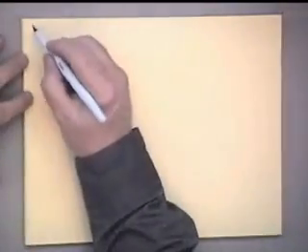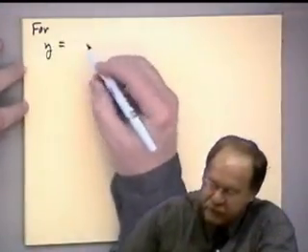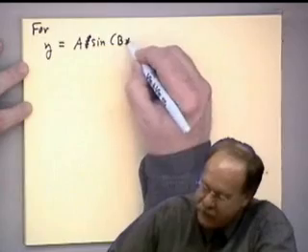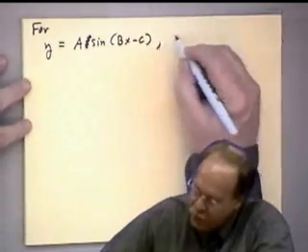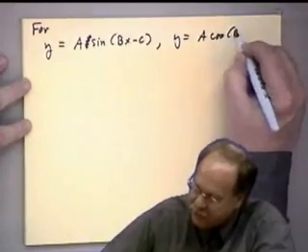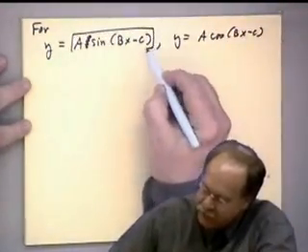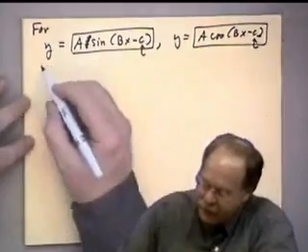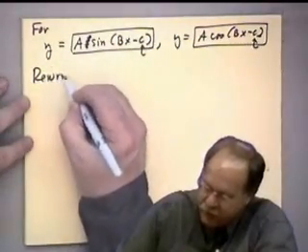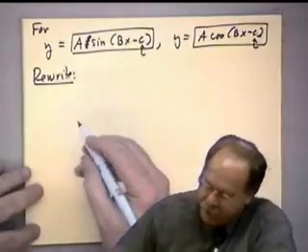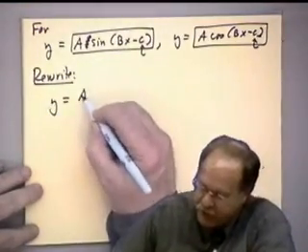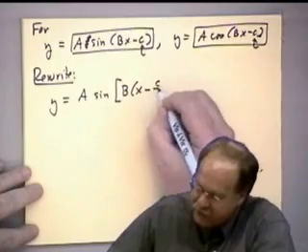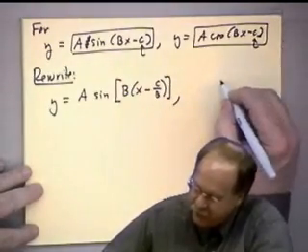There are two other versions of this, two other families. For y equals a times sine, and now let's introduce bx minus c, so we've introduced a constant there, or y equals a times cosine of bx minus c. So these now are the new families. And all that's new about them is that there's a c in here now. The way to read these is first to rewrite them, and then you can go ahead and interpret them based on what we've already seen. If you rewrite these, y equals a times sine, and we'll factor the b out here, b times x minus c over b. And the other one is the same.